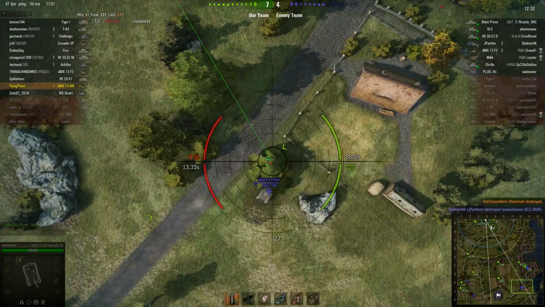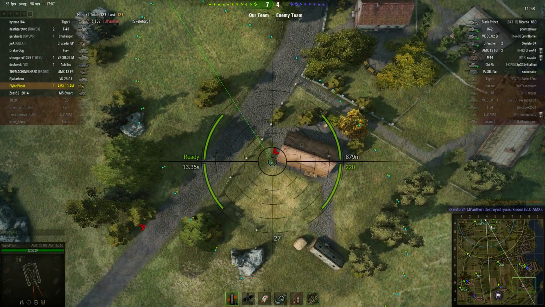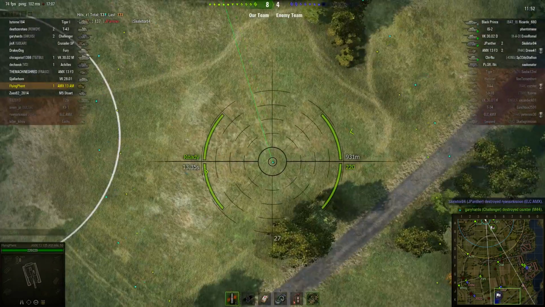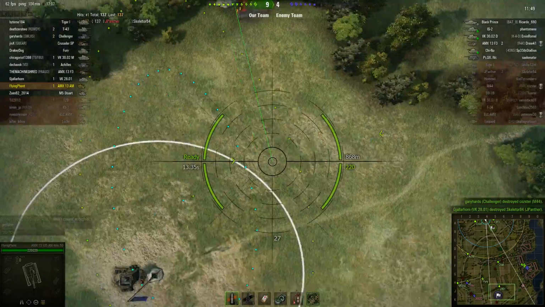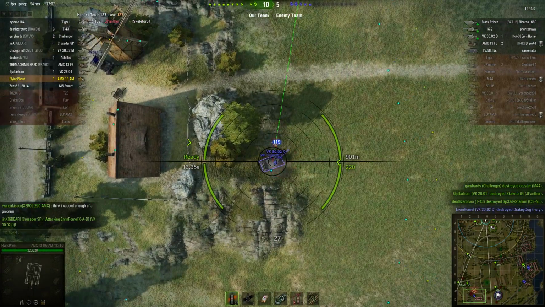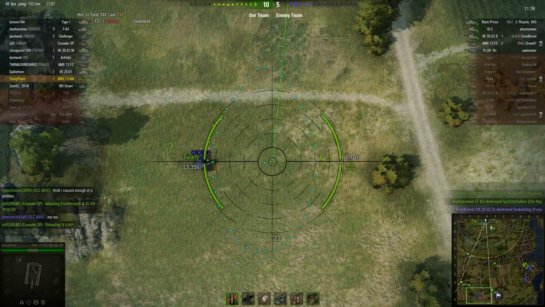Another heavy that was camping base. Why do heavies do that? I don't understand. That seems like an extreme waste of the valuable resources that are heavy. Oh, more artillery. Never mind. Good times. Alright, this, was it 30-2D? Yeah, it's not even moving. Now he is. Whatever. I'm going to clutch here.